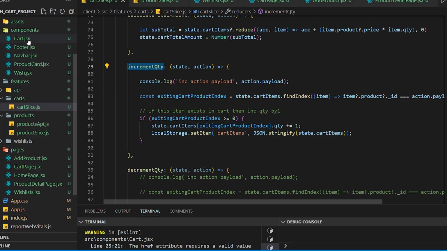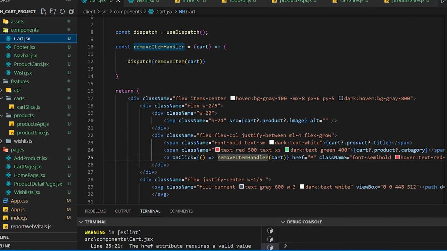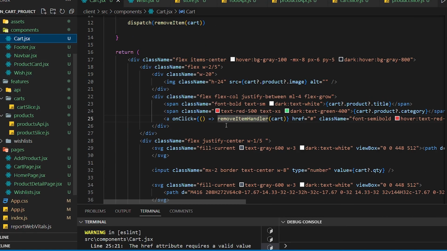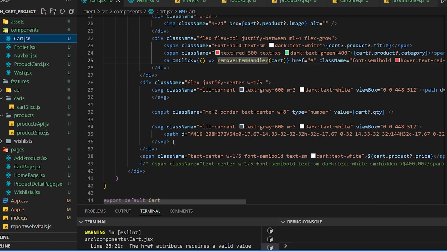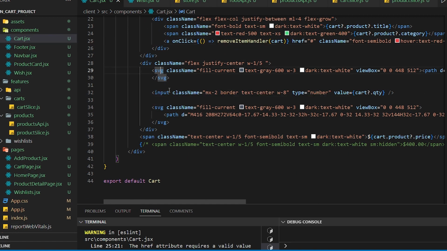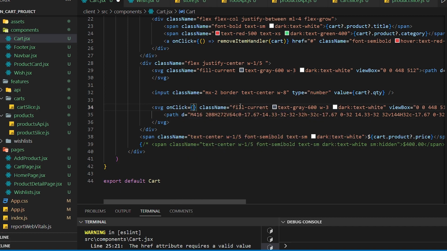So for that we need to go to cart, and go to our increment. Okay, this plus sign, so it's inside our cart. Here we need to write cart dot. I think these are the two SVGs. This is for remove and this is for increment. So here on click, on increment quantity handler. Okay, increment quantity handler, and which information do we want to pass here?